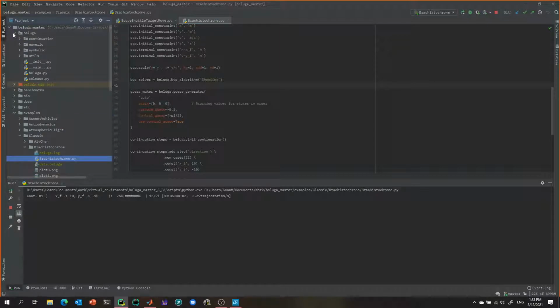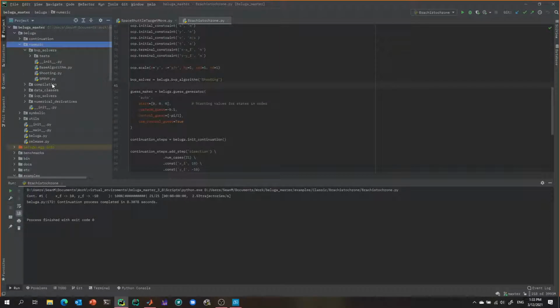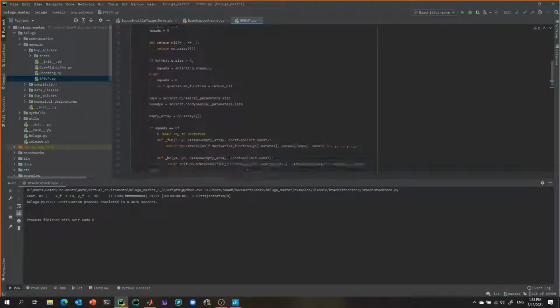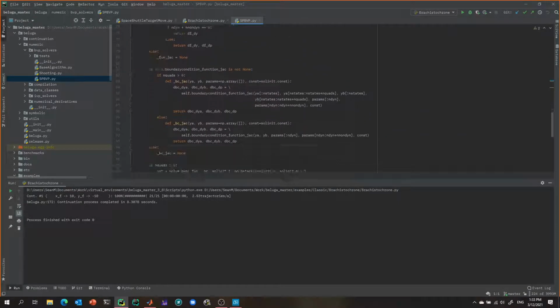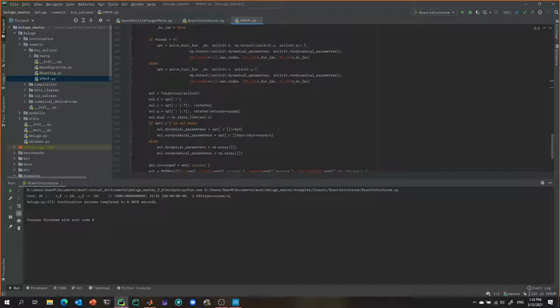If you want to see where these are implemented, the SciPy one is implemented through SciPy. That's very straightforward. If you go into numeric BVP, we have a base algorithm, a shooting, and then the SciPy one. The SciPy one, with a wrapping around it, just calls solve BVP from SciPy.